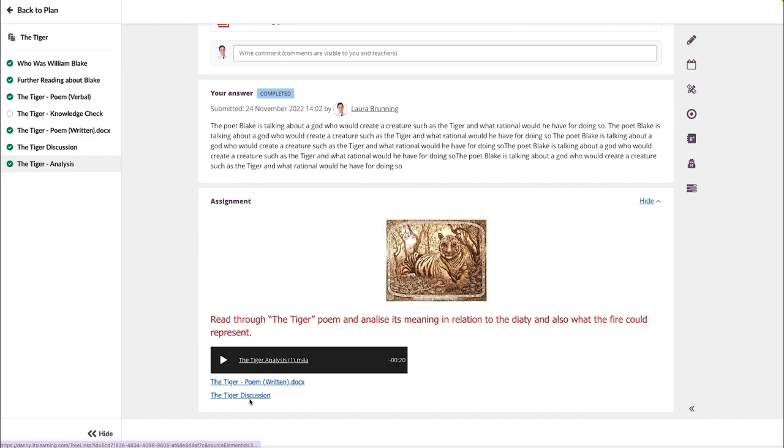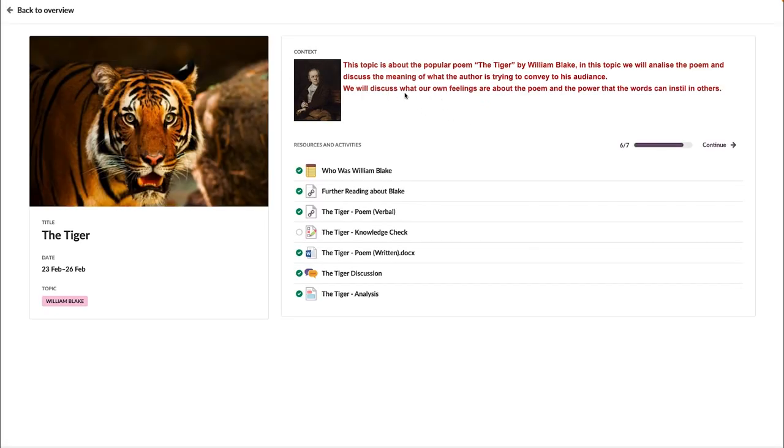And the great thing about these links is they're what we call dynamic links. So as soon as we link them in, it doesn't matter if we link them into the context of the plan, so up here. It doesn't matter if we link them into any of the resources, because when it comes to forums and discussion boards, I tend to do that.